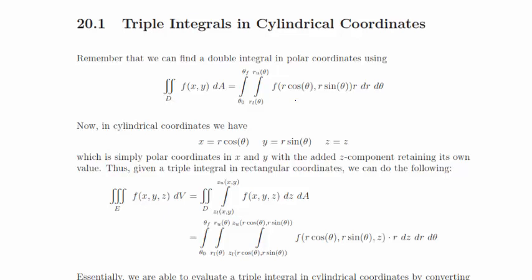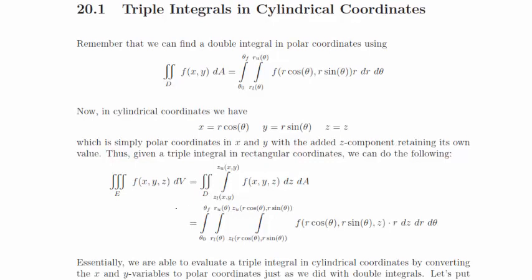Well, if I just do the z direction, then this equals the double integral over a domain D of the integral from a lower z bound as a function of x and y to an upper z bound as a function of x and y of f of x comma y comma z dz dA. So here we are still in rectangular coordinates, just simply doing the z direction first, and the domain D that we're doing this over is a domain in x and y. So then we can take that domain in x and y and do polar coordinates.